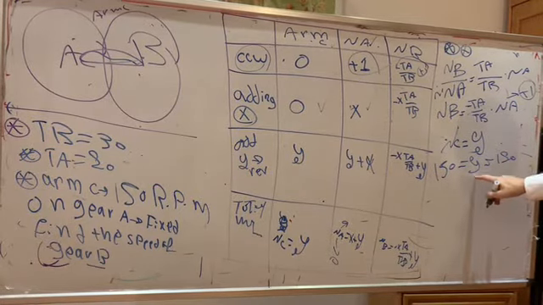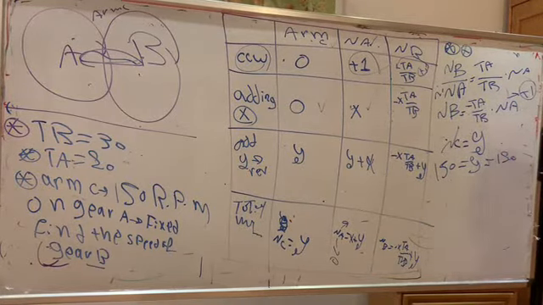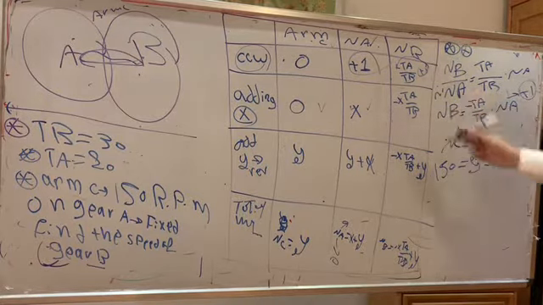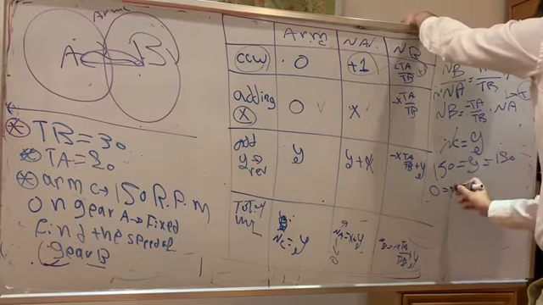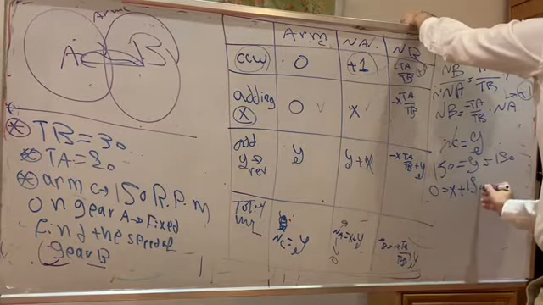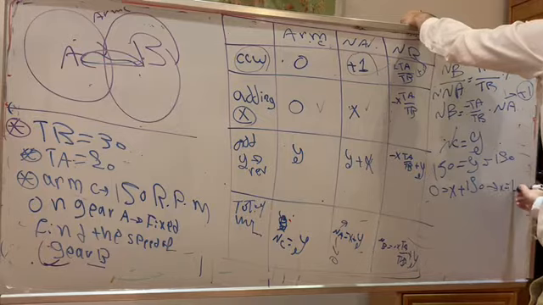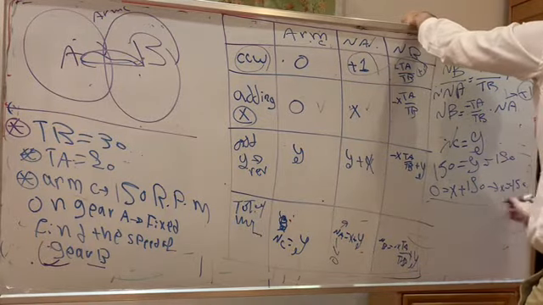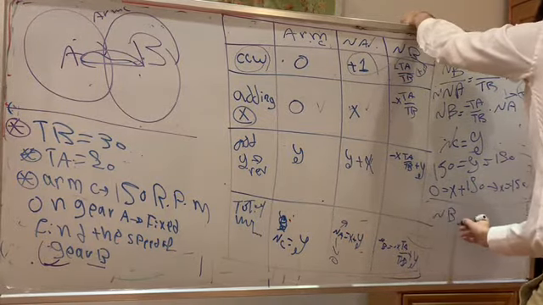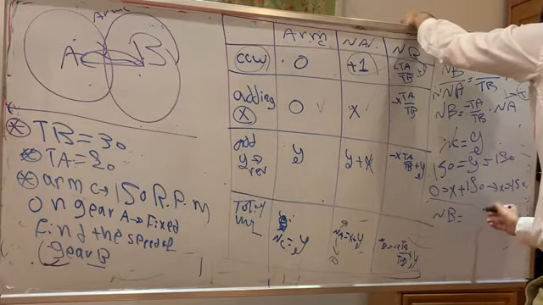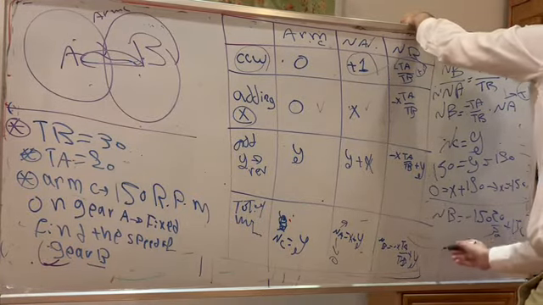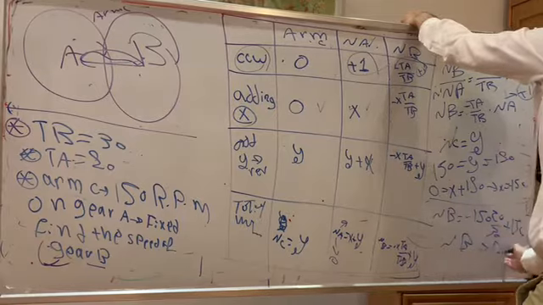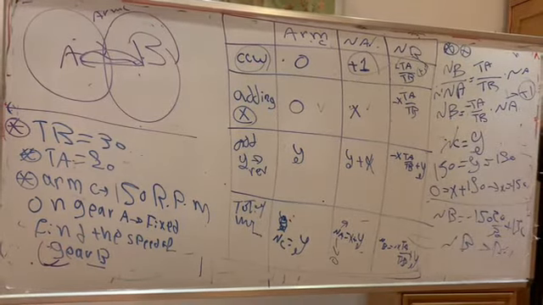I have the number of the rotation, 150. For NA, which is fixed in the question, so 0 equals X plus 150, and I will have X equal minus 150. Then for NB, gear B, minus 150 times T 20 over 30, plus 150, I will get the RPM. That is the shortcut, the substitution.